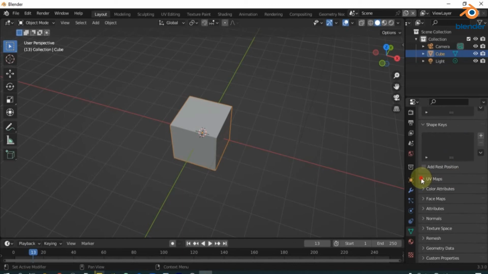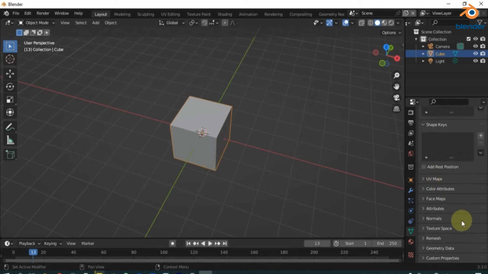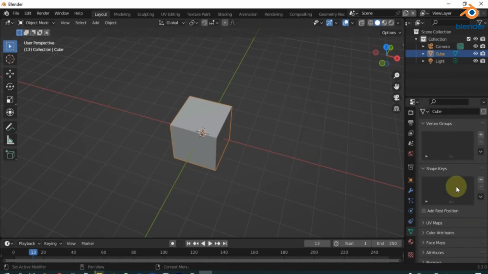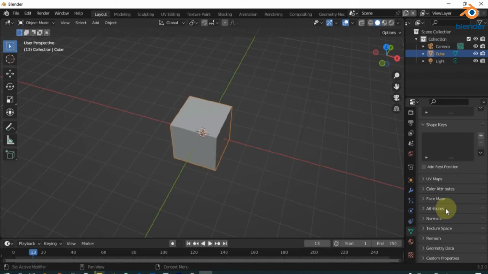You will understand this when we start working with rigging and everything, and UV maps, face maps, and everything about shading and groups and everything else. You'll see that in future. I don't want to go into deep detail about it because you may have a hard time understanding what it is when we have not learned about some things first.